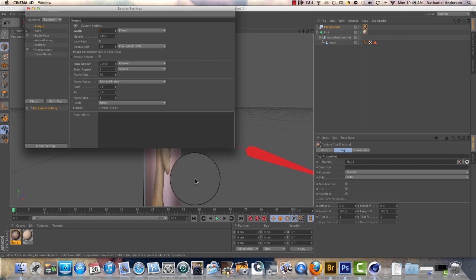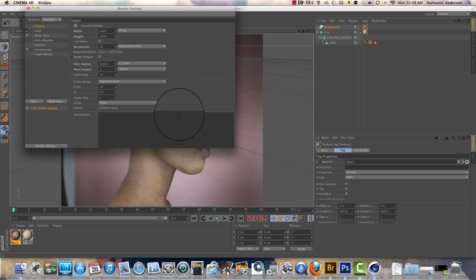So when we go to Command V to paste, now our viewing area is the same size as the picture in Photoshop now.